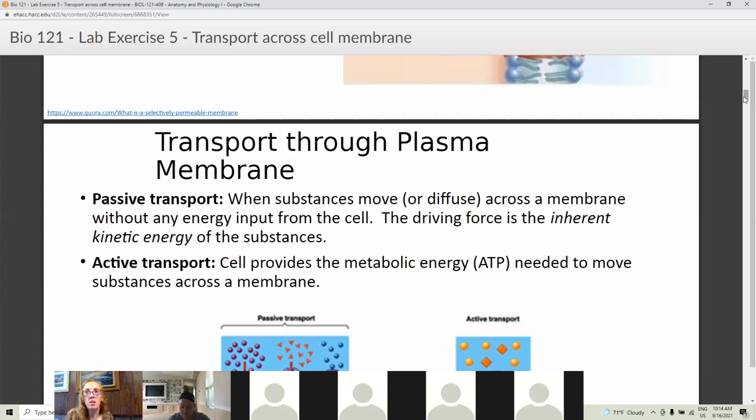Unless we go down to the lowest energy level, which is what we call 0 Kelvin, which we won't talk about in this class. What that means is that there's absolutely no temperature. There's no heat. Unless we get down to that, which is very, very difficult to do. You can only do it with specialized machinery. All molecules have some inherent energy from the temperature and the heat of the environment. And with this inherent temperature or heat, they easily move. They don't really move in any given direction, but they move from a high to a low.